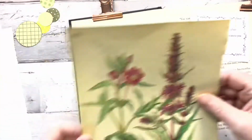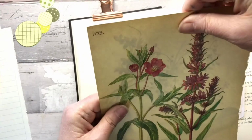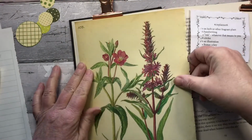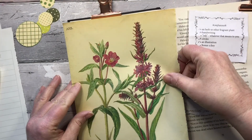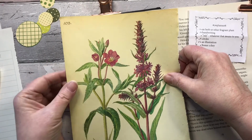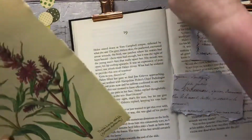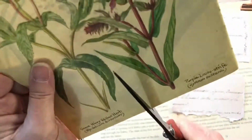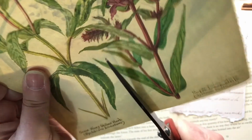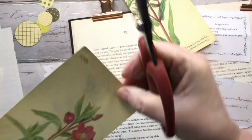And I also want to, how do I cut this? Do I leave it? I'm not really sure whether I want, it's the hairy willow herb that I wanted, and that one doesn't say it's a herb, so this one I'm just going to cut straight up.